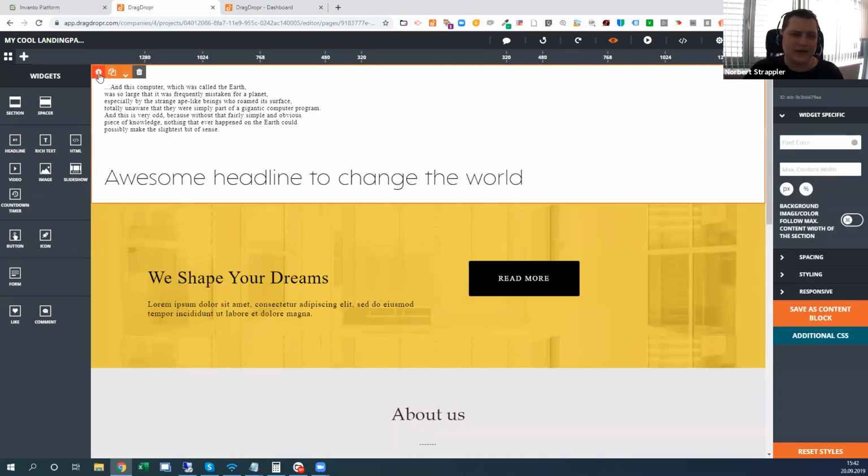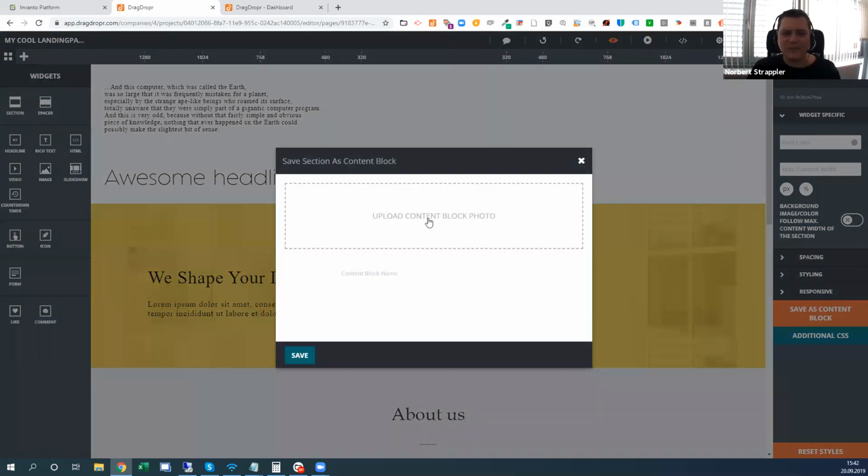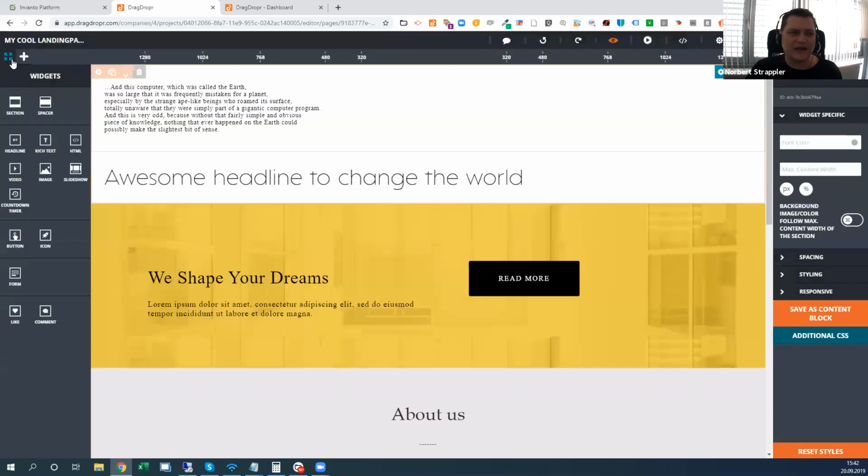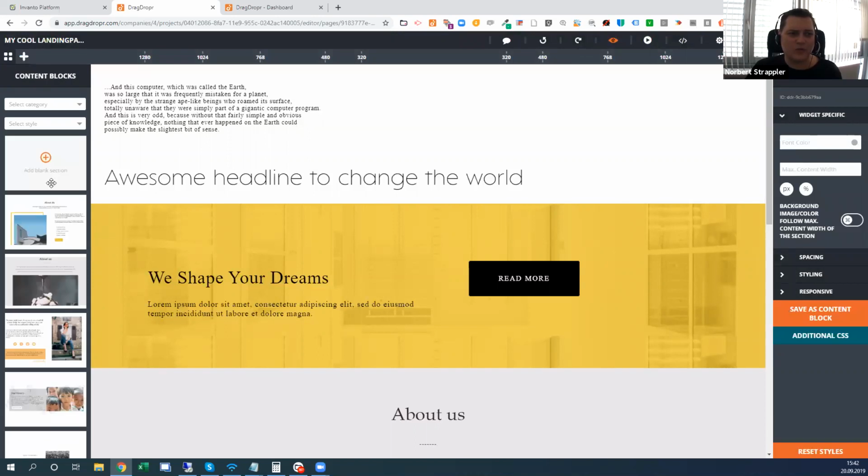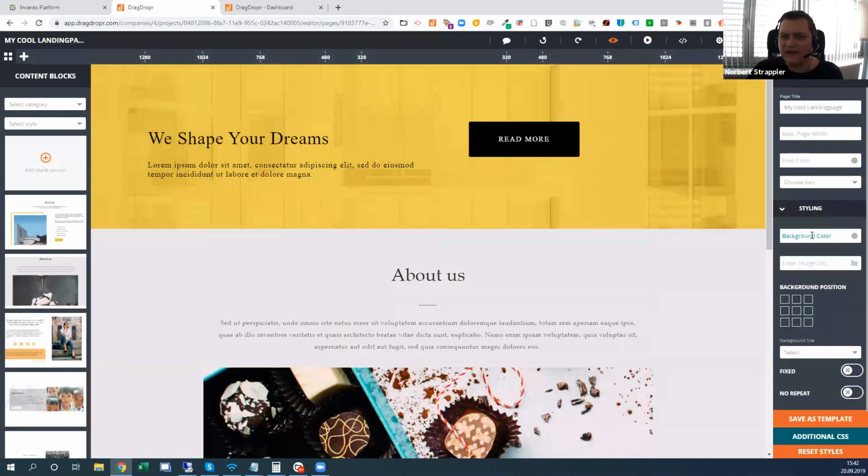And you can click on the edit icon here for the section and save this one as your very own content block. This one is just for you. It's not in our library, and you just upload a quick photo if you have, so that you can remember how the blocks look like. Otherwise, we pick a screenshot and use that, and you give it a name, and then you're done, and all those content blocks are then visible here in the content block section, always on the top before our content blocks come, and you can reuse it over and over again in your designs. So let me remove that one again, and again hit the save button.